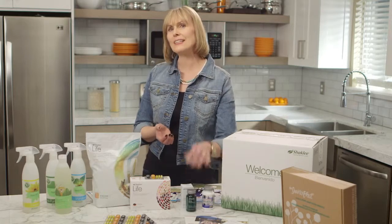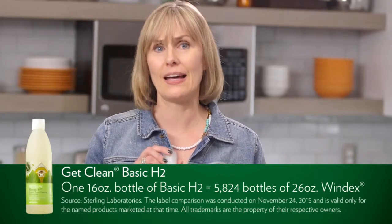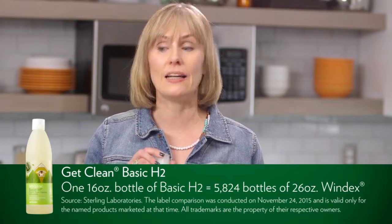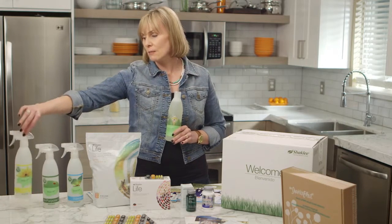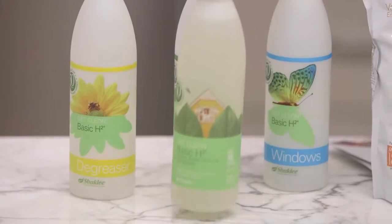Now, the last product in this kit is our Basic H Squared. This product is so highly concentrated. Now, you're going to mix different dilutions for different types of cleaning, and it comes with 3 spray bottles. We have a window mixture, an all-purpose cleaning mixture, and a degreasing mixture. What you do is you take a certain dilution of our Basic H Squared, you put it in the spray bottle with 16 ounces of water, and then you have your product to clean with. You can clean your floor, your countertops, and clean your windows and mirrors. This product is highly concentrated.